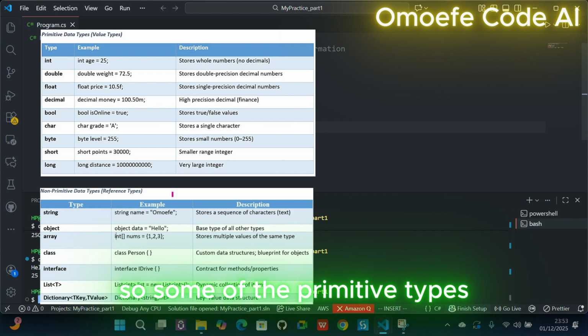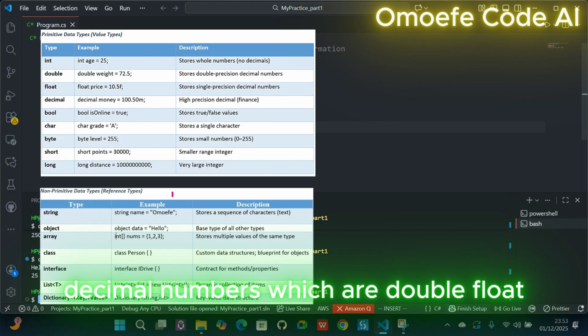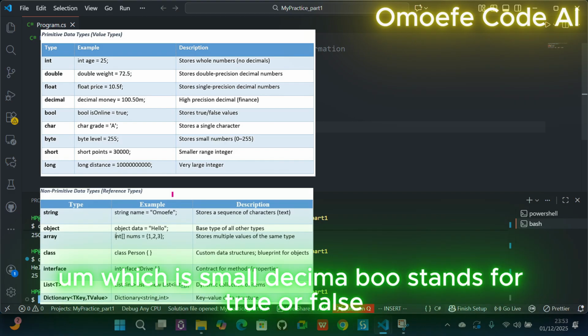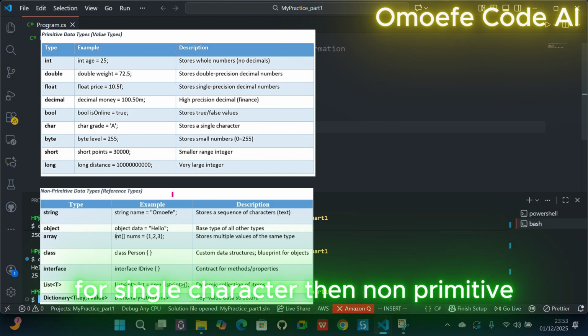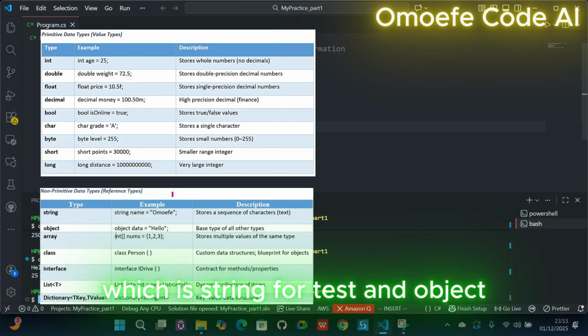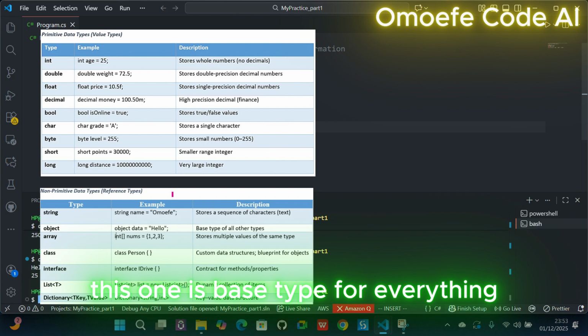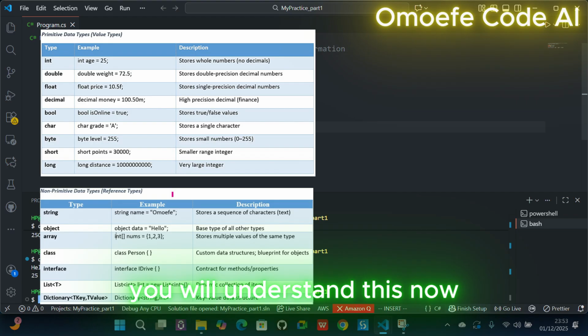Some of the primitive types, we have whole number, which is int, decimal numbers, which is double, float, which is small decimal, bool stands for true or false, then char, which stands for a single character.